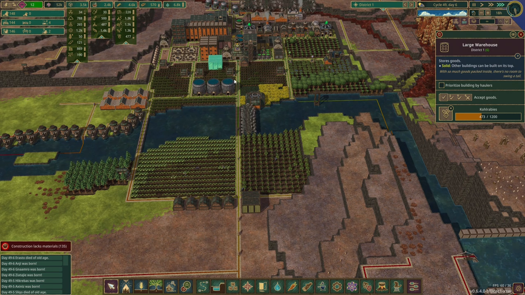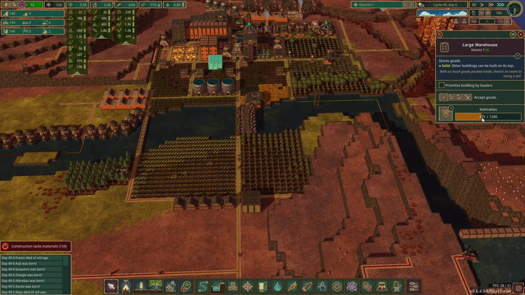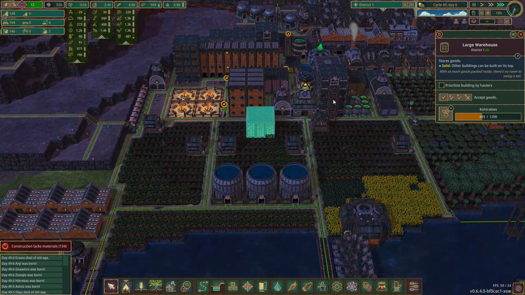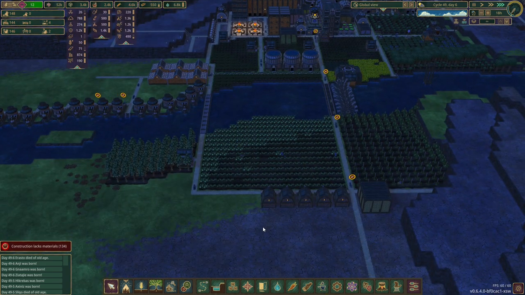Our kohlrabi is still dropping. It's dropping very, very slowly, the kohlrabi is going down. It was 600, remember last episode? It's been many cycles since then. And the kohlrabi has dropped a little bit. And I think it's a harvesting thing. I just don't think we have enough beavers to harvest it.